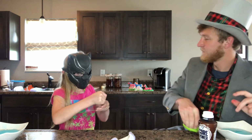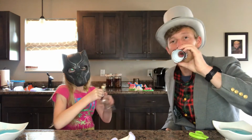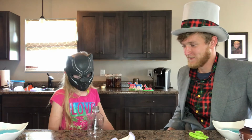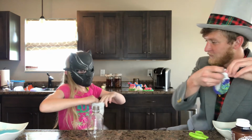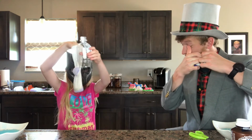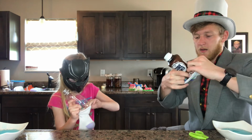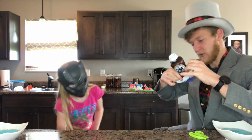Take the cap off your water bottle, like that, or throw it on the floor over there. And then put the sock. The sock? My sock's very small. You want the bottom of the sock where you cut it. Oh, okay, so you're covering the hole with the sock. How much slack do we need? Do we need to put the end of the sock all the way up? Dropped your sock, Black Cat.